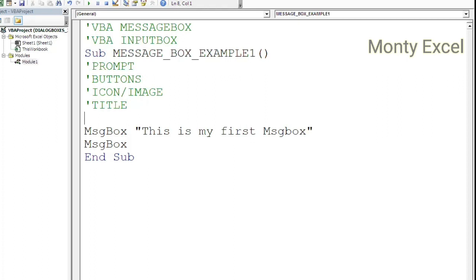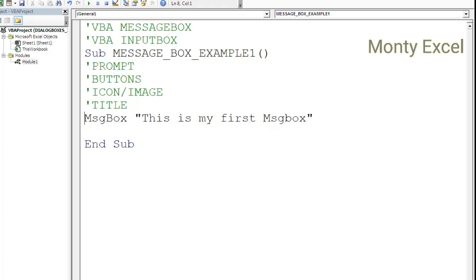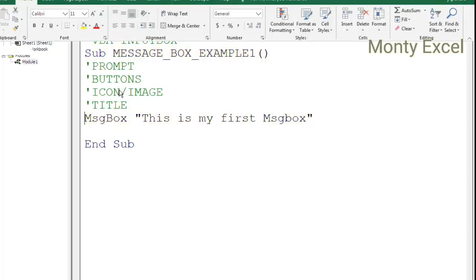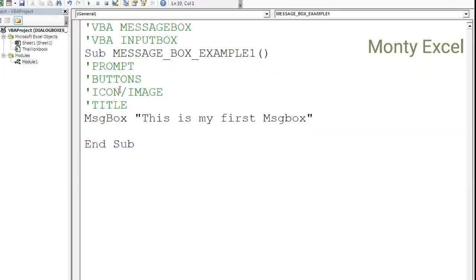The thing is, I was just telling you, like for the VLOOKUP, even if you don't satisfy one parameter, the VLOOKUP will fail. But these functions are designed in such a way that even if you are not providing all the parameters, because I'm not interested to give additional buttons, I'm not interested to change the title. So I'm okay with one particular information, that is just giving a prompt. So still it is working, right? Without giving other parameters also it's working. But I'm not happy. I want to see how to give buttons. Let's see.